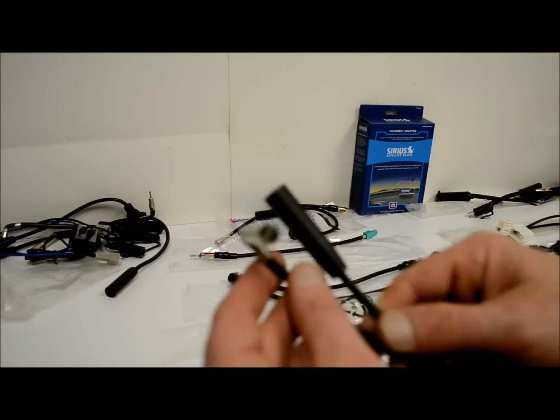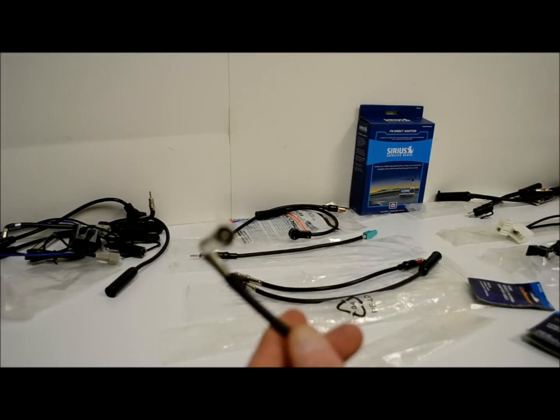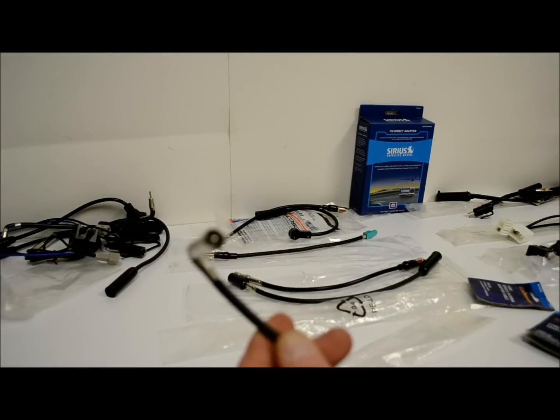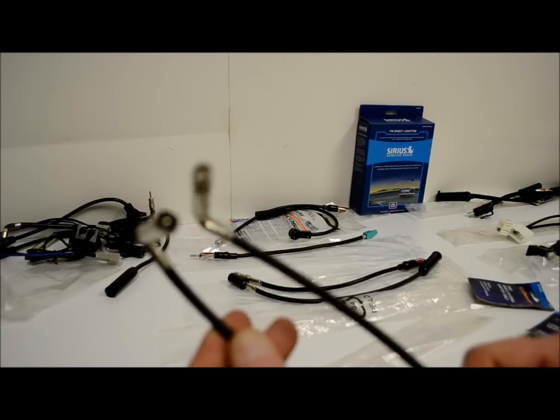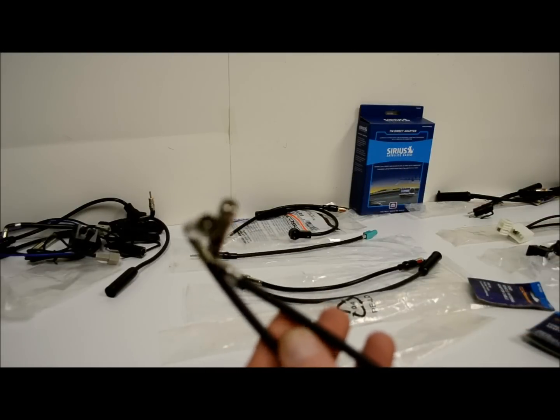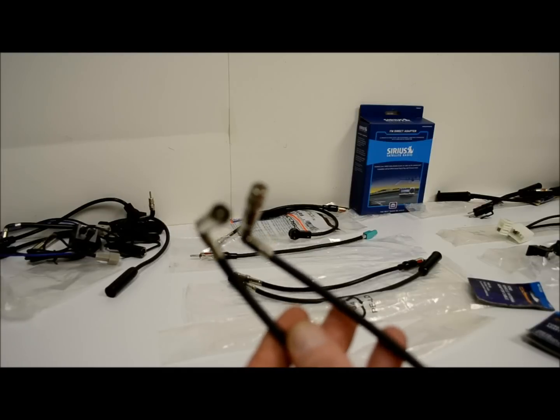Now these are Fords. Fords, Lincoln, Mercury. What else is there? Ford, Lincoln, Mercury. I guess that's it. Now these guys are FD10 and FD20. These are not found behind a radio like in any other car. These are found at the amplifier mounted in the trunk, typically.